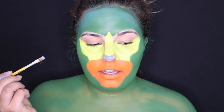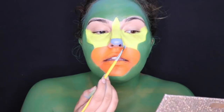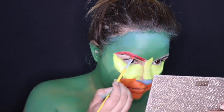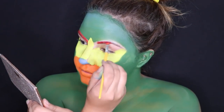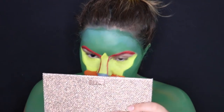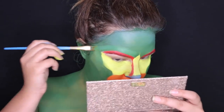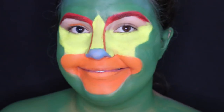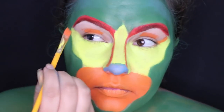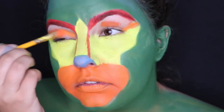Taking that little detail brush, I filled in the triangle and added the blue. I filled in that cute little button nose — get all up in those nostrils. All the brushes I was using were from Michaels — a $5 set that came with 25 brushes; I didn't want to ruin my actual makeup brushes, so I used those for the main colors. Now that I filled in the red parts, I decided to clean up the brows with the green concealer. With those red lines down the sides of the nose, just take your time. Then I took the orange paint again to shape up the eye area and use it as an eyelid color to mimic Pepita's eye shape and color.